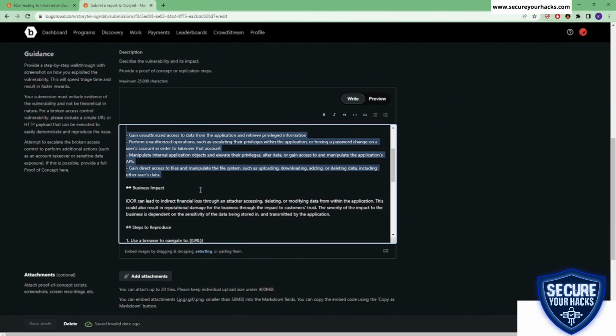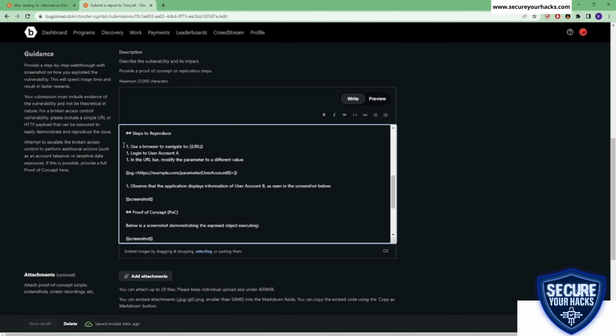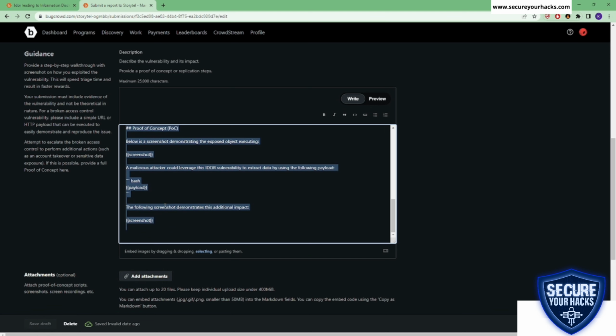So yeah, when the target company gets this report, they will quickly find how important it is to fix this bug. They will mitigate, and you have to define the mitigation points as well, like how they can fix this bug in their target. So all these things are very important. And as I told you, business impact is like their reputation will go down as customer data or client data is leaking on their target systems or applications. So yeah, this is the business impact.